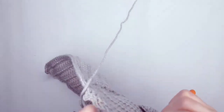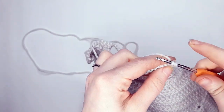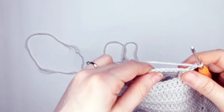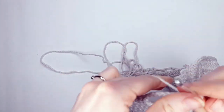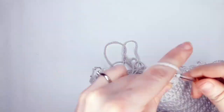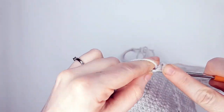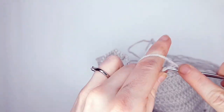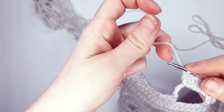And we'll chain 1. This does not count as a stitch, so we're going to single crochet right in the first one here. And then we're going to do 5 double crochet into the chain space. And then we're going to do 2 trebles. We'll work a little pink cone up top here.